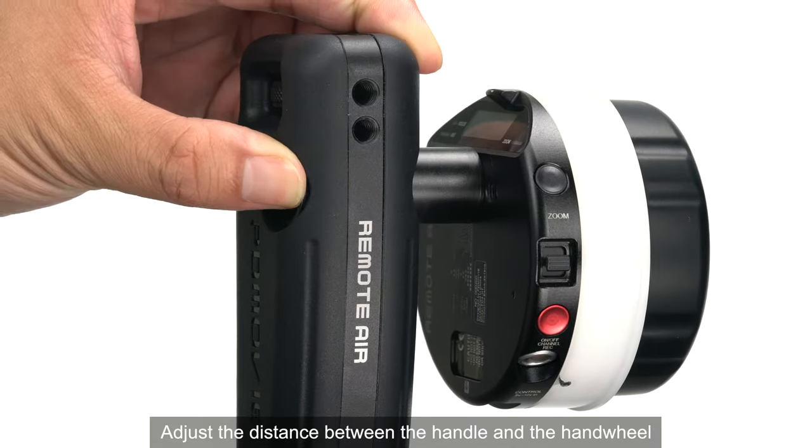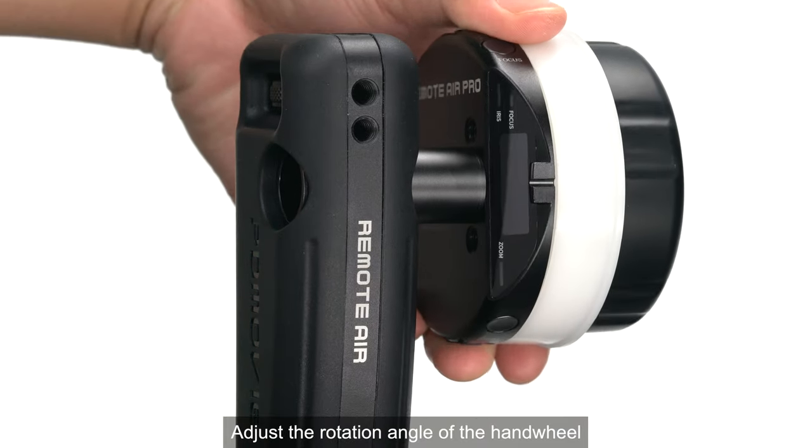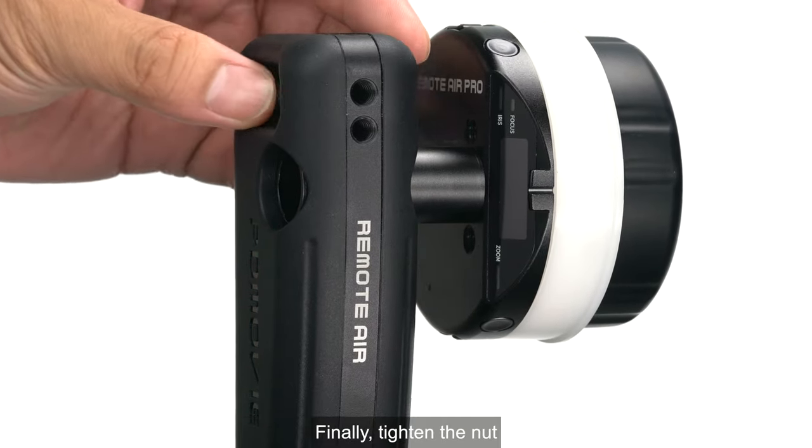Adjust the distance between the handle and the hand wheel. Adjust the rotation angle of the hand wheel. Finally, tighten the nut.